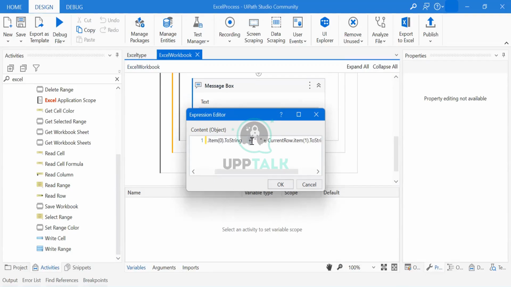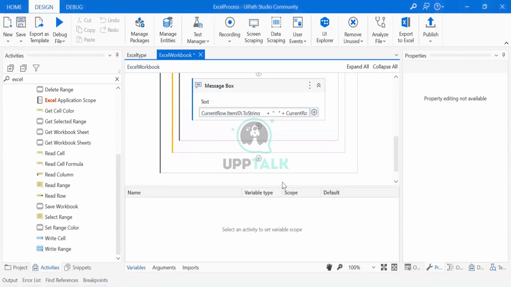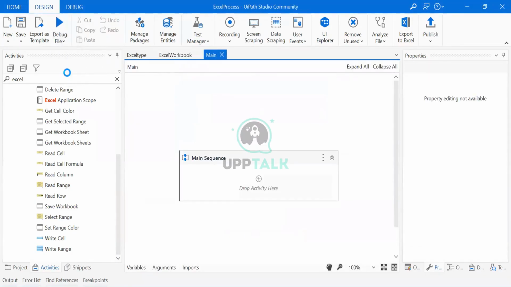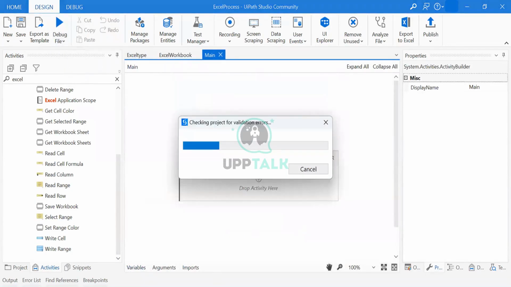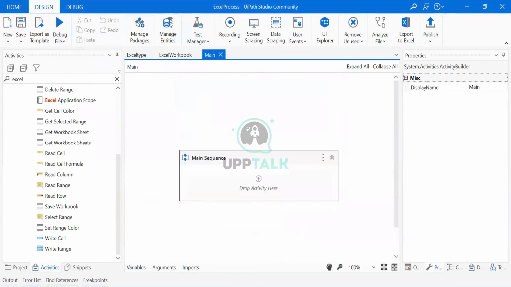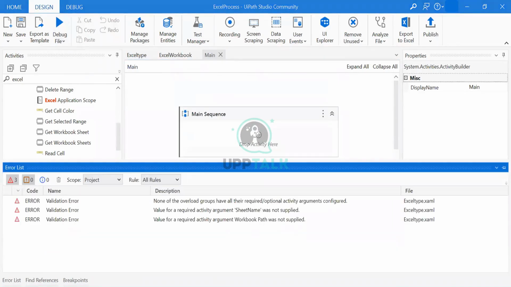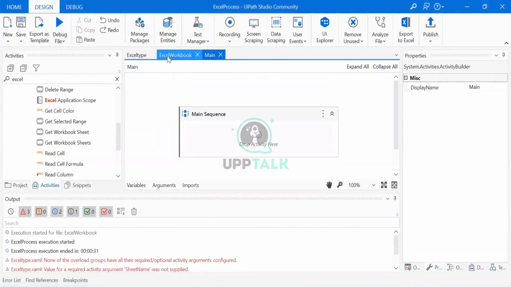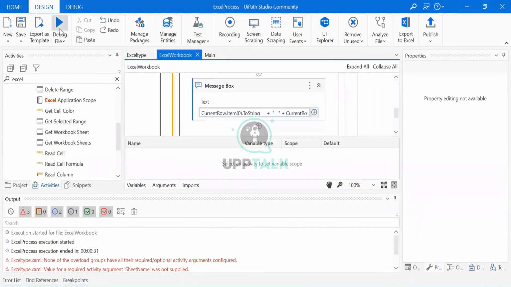This plus sign is the concatenation symbol. Plus sign is concatenation. Now you see that. Let me run it. The first and second columns. But I just noticed in the task manager, it should not be open. I'll go to the Excel workbook.